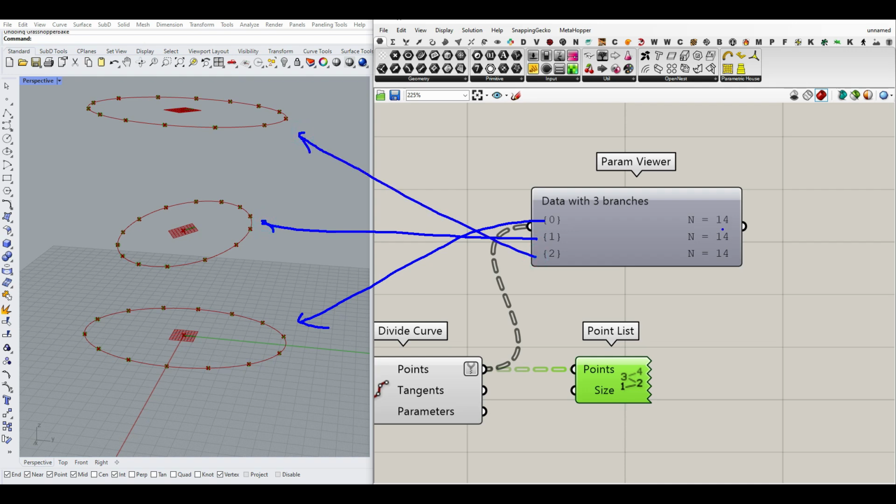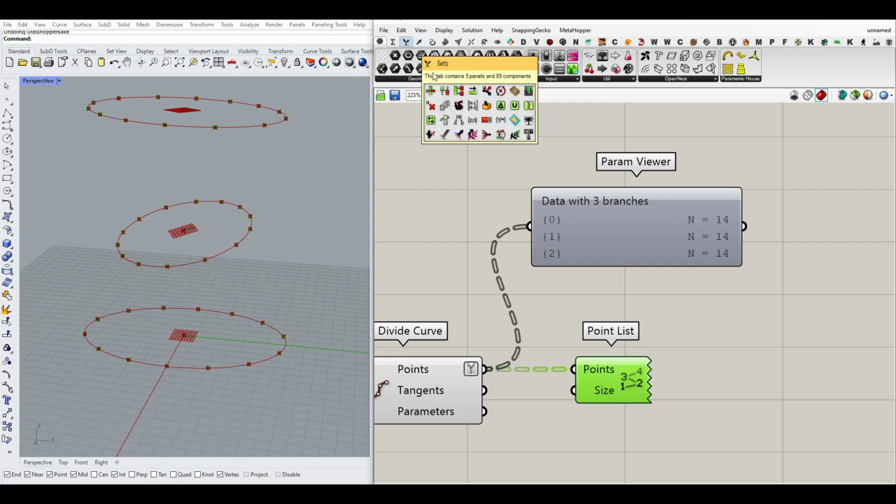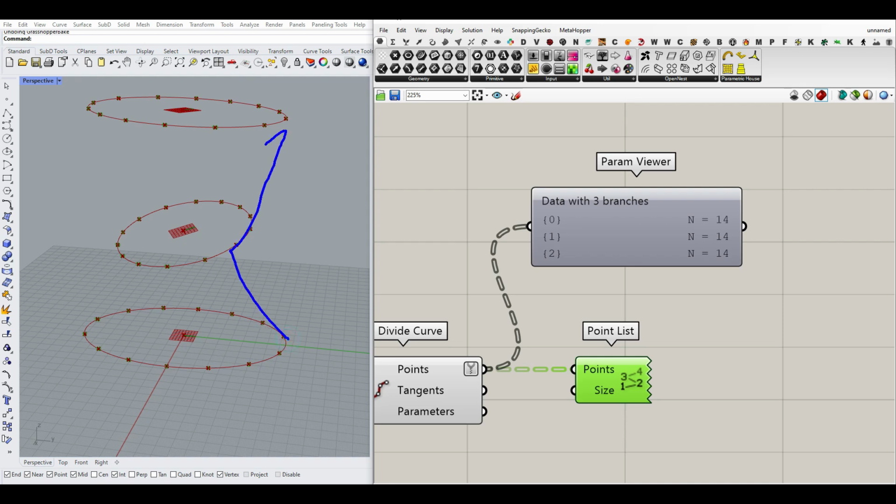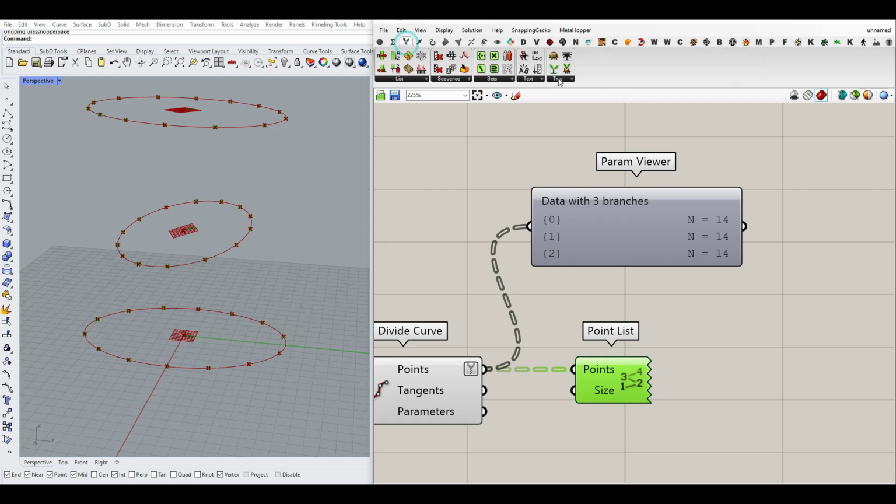Each of them has 14 points. What we have to do is to flip the direction, which means 14 rows of 3 points. That is 3 points like this, right? 1, 2, 3. So we can go to Set Tree and use Flip Matrix.